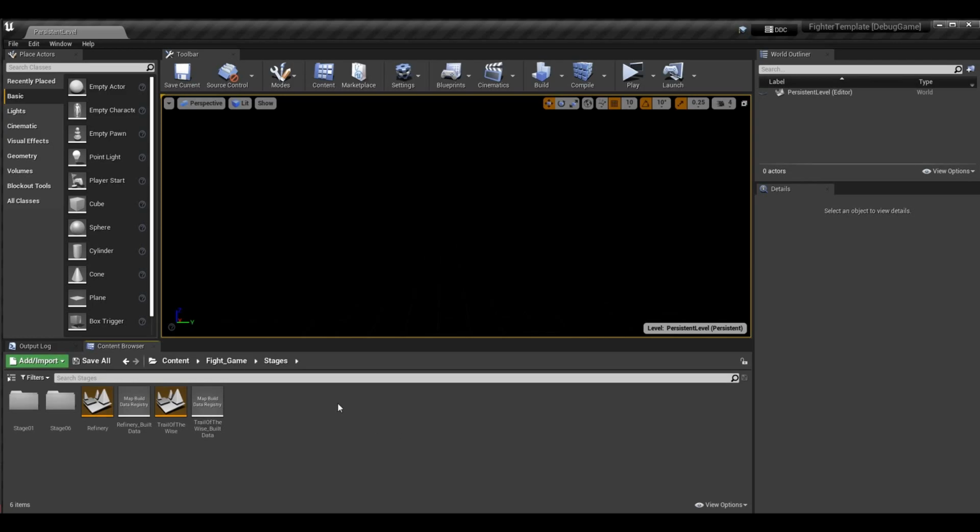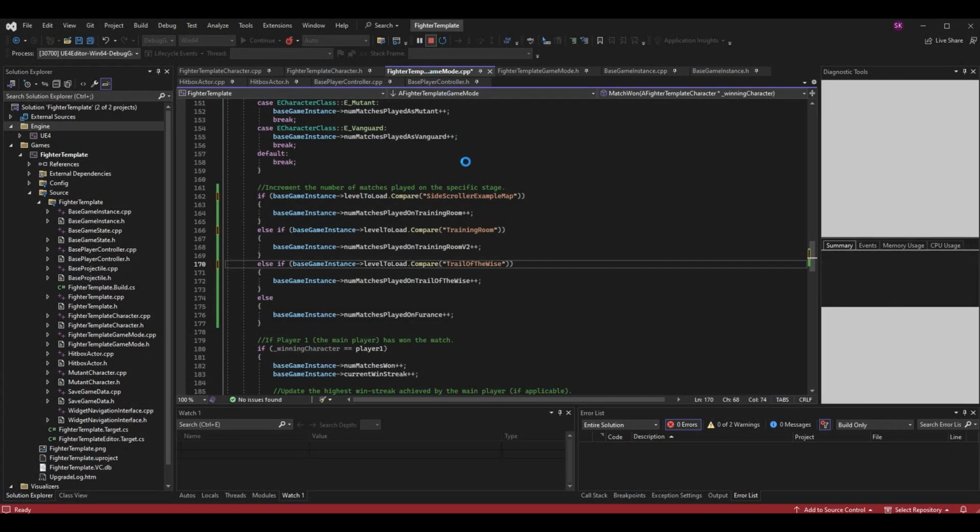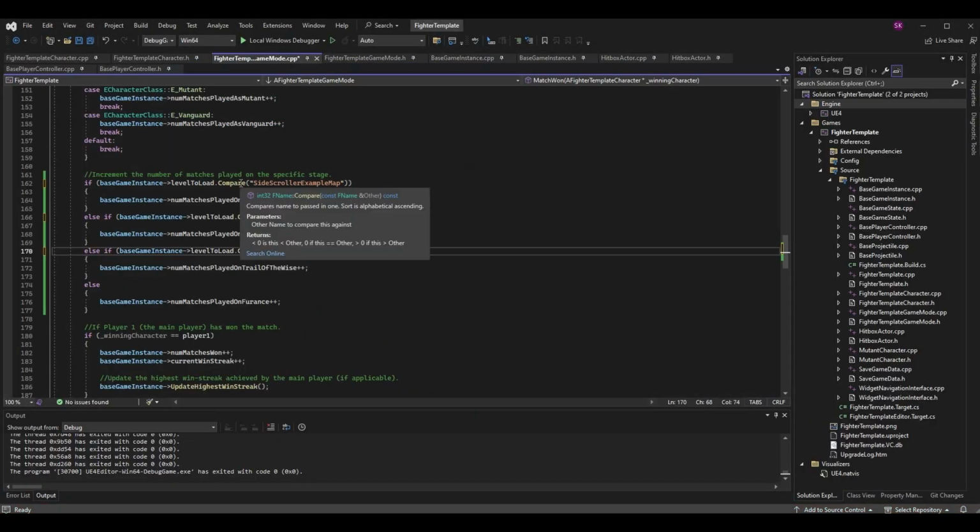Now, once we have all of these in here, we're going to need to go back into the code. And we're actually going to have to change one more thing. So now all the stage names are correct, but we have to finish our compare statement. The compare returns a value based on the result. So if the side scroller example map is equal to the level to load, it will actually return 0. And you can see that it says if this equal other. So if the strings are equal, then we will go ahead and write 0. It will return 0.